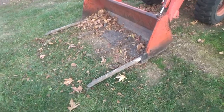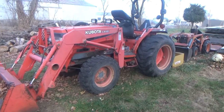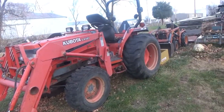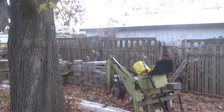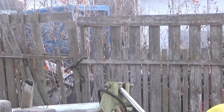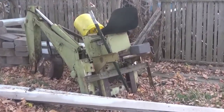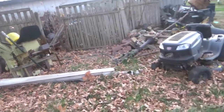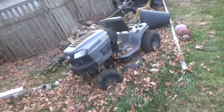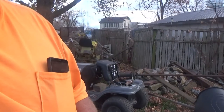That's my tractors, my skid steer, and one of my dump trucks. I got another skid steer in this mess over here, which I'm gonna be cleaning up the rest of the week working at my house. I got this Bobcat - not Bobcat, but the back of it goes on that skid steer. Old Craftsman lawnmower some lady gave me - I got to fix it, it's got a bad oil leak.